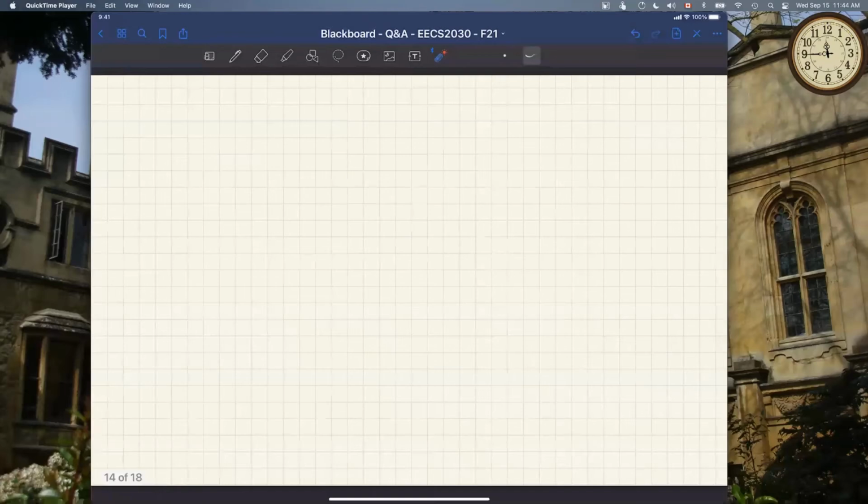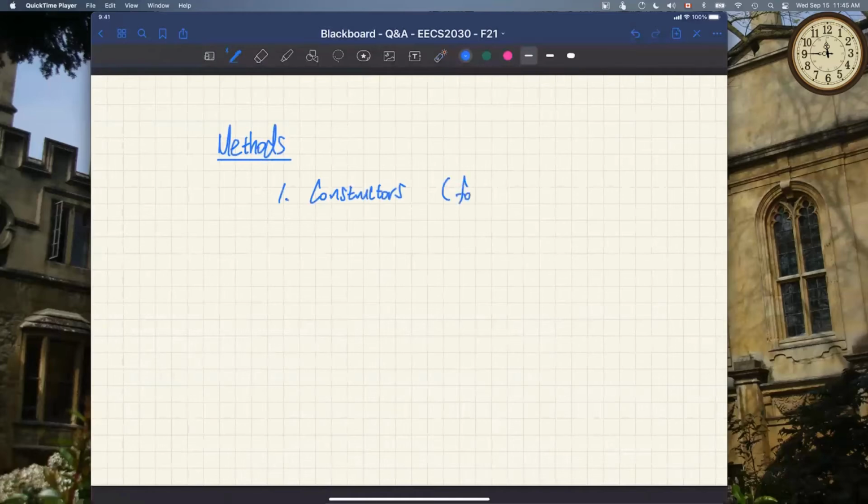This is how you should understand the categorization of methods. Basically, we'll talk about methods in general. One is the constructor. There's only one purpose: creating new objects. Whenever you want to call the constructor, you must use the new keyword. That's number 1. Number 2, we also have accessors.